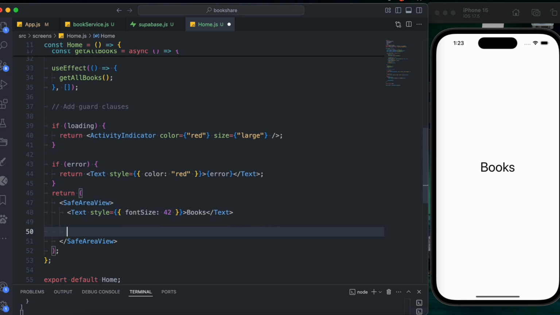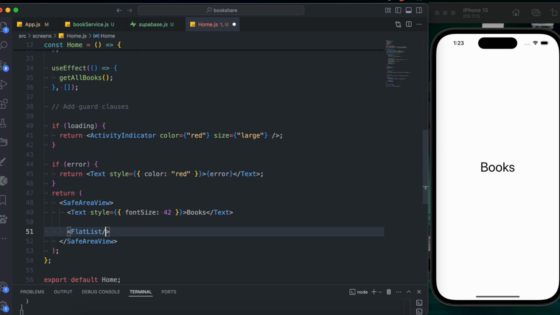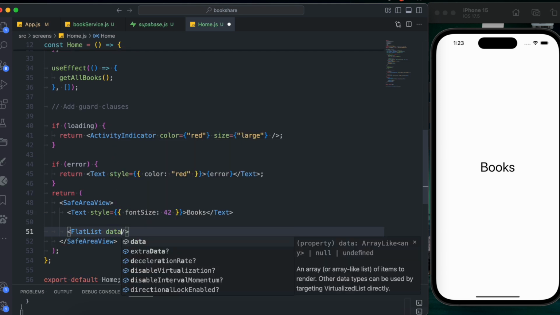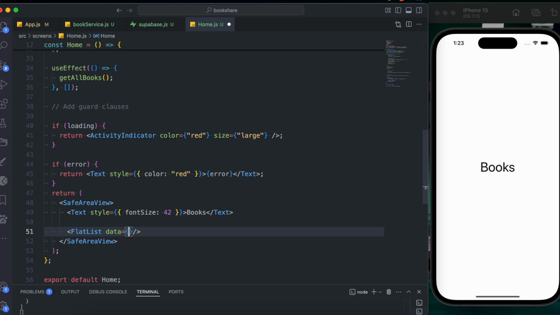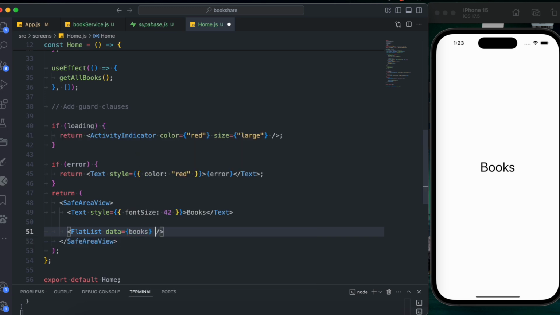So for that we are gonna use FlatList, which is again a component by React Native itself. It has basically many props, but two props are mandatory. The data prop, in which you supply your array that needs to be rendered. So in our case, it is books, right? And then we have a renderItem function, which basically returns a JSX that renders on the UI, like how you are going to display your books.